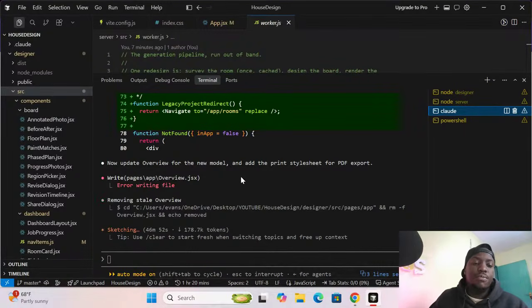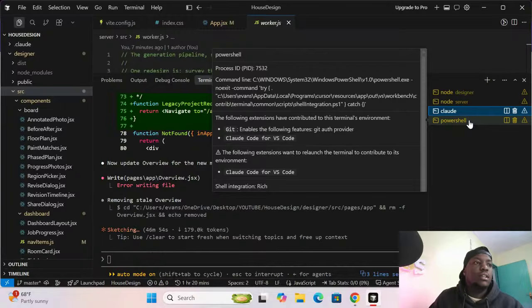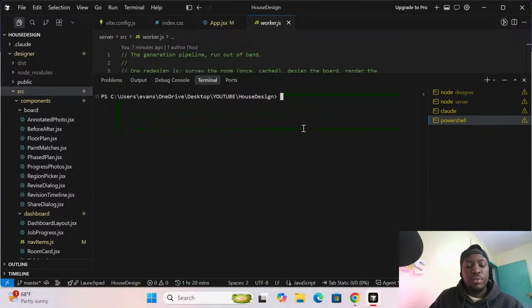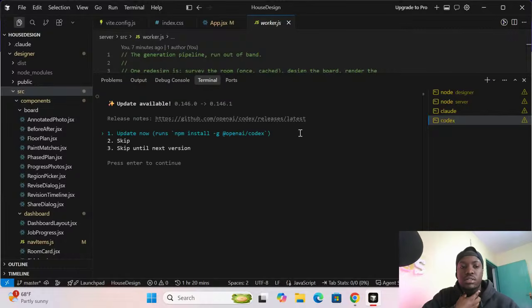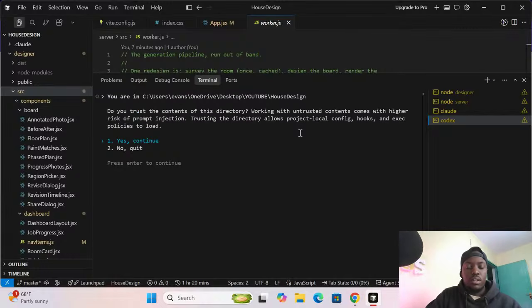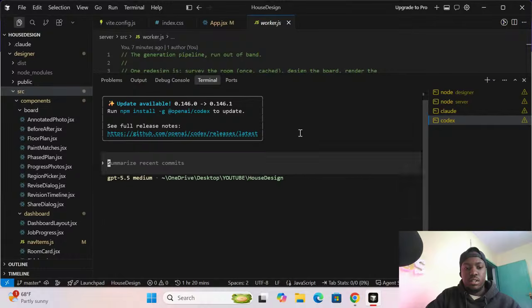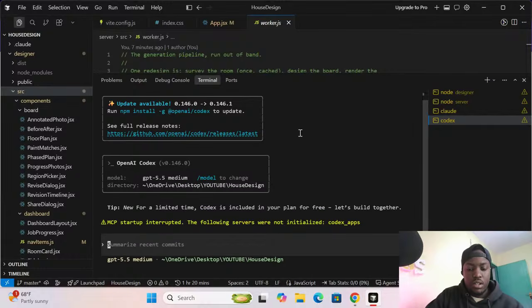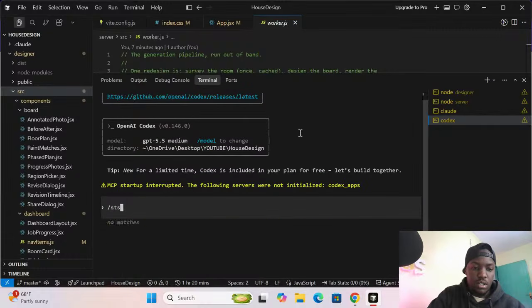But in case it fails before we complete, I can switch to Codex. I think I have Codex. Let me see if it works. Let me see status.